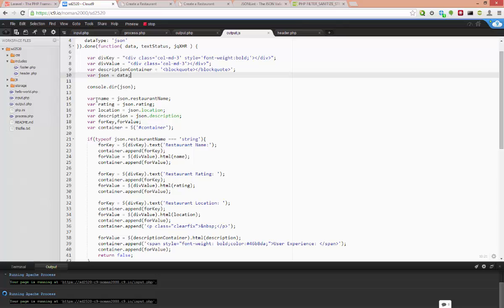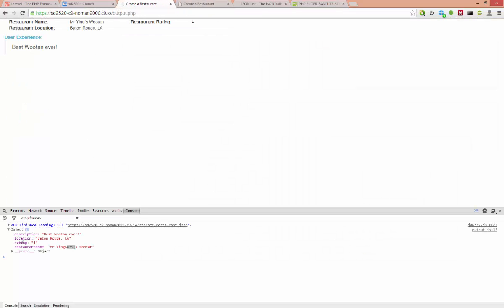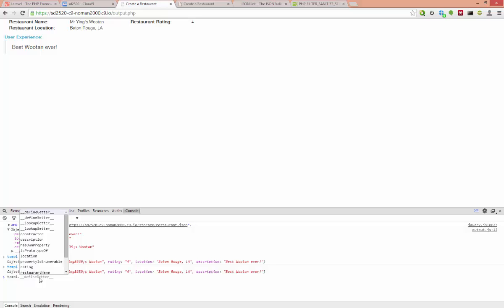So then what I do is I have a variable name, and inside of my JSON object here, you can see, let me flop these around, I have one called description. If you right click here and store as a global, then it enables you to get things. In JavaScript, you get things usually using the dot notation. So I have dot restaurant name and dot rating.